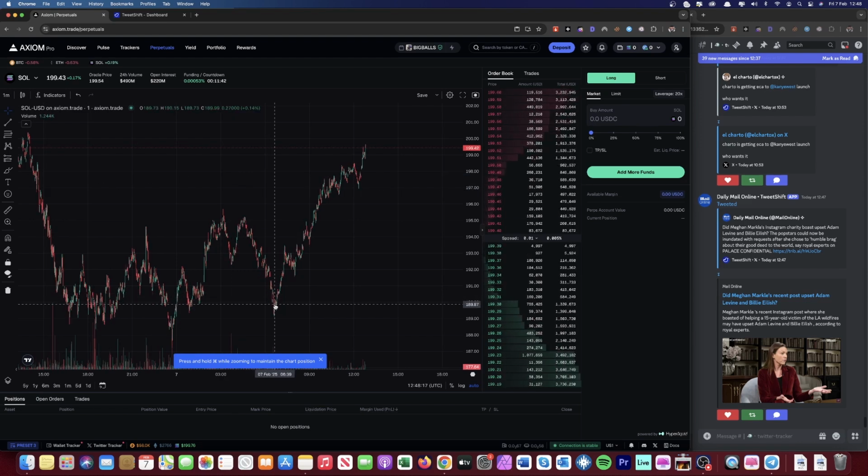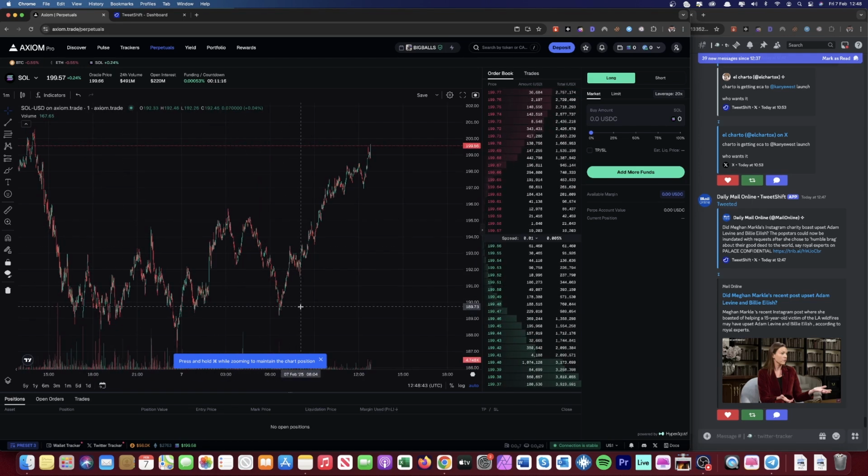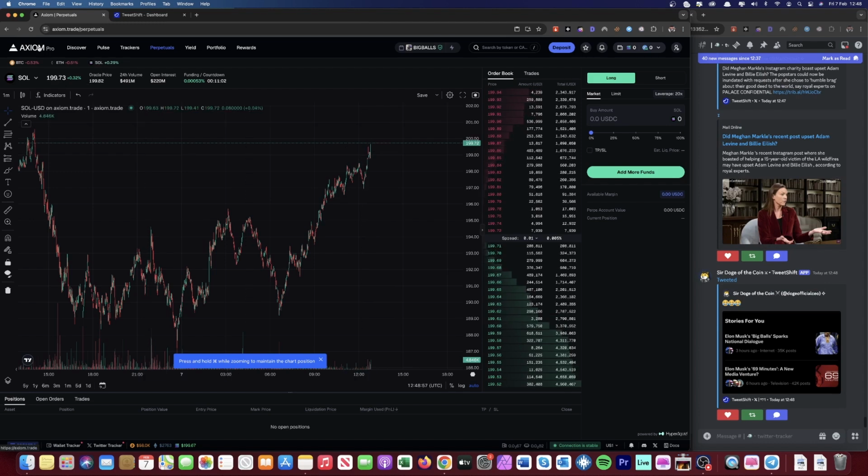Moves like this, traders spot it quite clearly, because this is just a liquidity sweep. When the price has gone down, it struggled to breach this price right here. The price has been struggling to basically buy or sell at this range, at the 200 range. It was struggling to go up, struggling to go down, which basically creates a nice layer of support. So when the price went to this section down here, people would then be able to tell by reading the charts, okay, it's not beating this price here. So that means that the direction is going to change and it's going to go up. So if you did this with leverage, you'd be able to make a decent amount this morning if you were trading Solana. So there's that option that you can do with Axiom Pro as well.